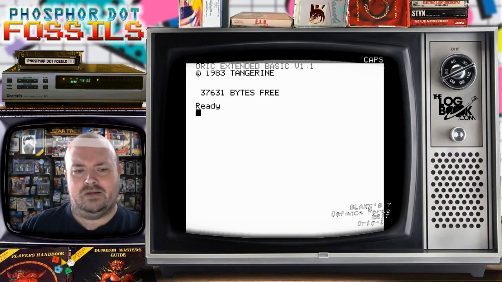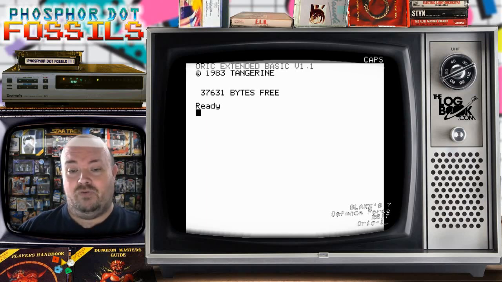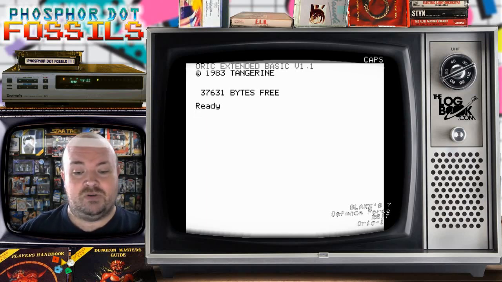Well, I say collective, he had some help on the end of doing graphics and a manual for it. Really, this was just one guy doing all this. But he has developed a game engine to run on the Oric-1 for precisely this kind of game, this sort of point-and-click game.